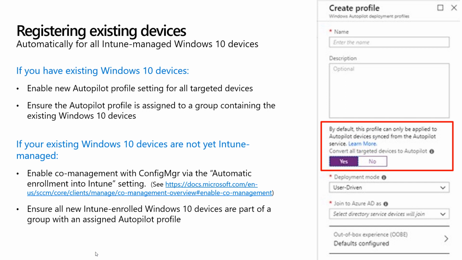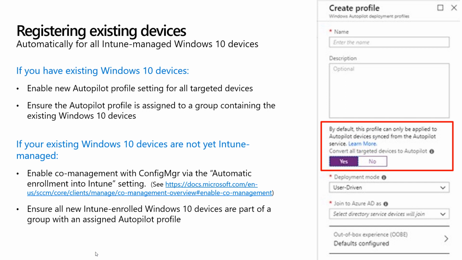So what you can do is create an Autopilot profile and say, if I manage devices with Intune, convert all of these devices to Autopilot devices. You can still manage these devices with Intune, so you do exactly the same, but these devices will be recognizable as Autopilot devices.